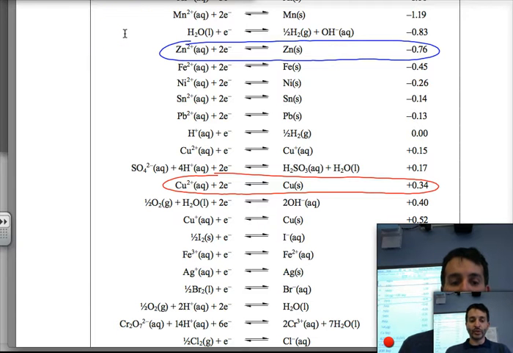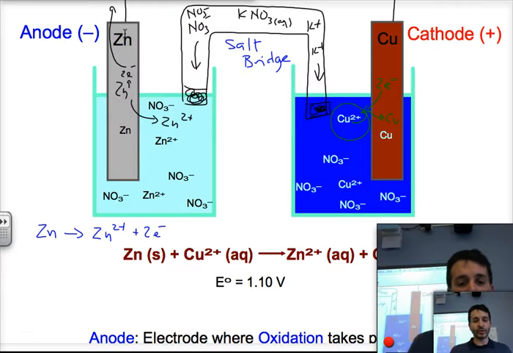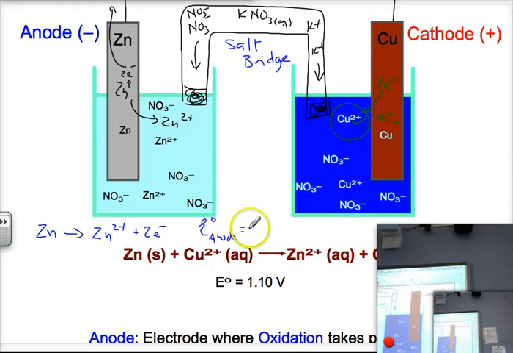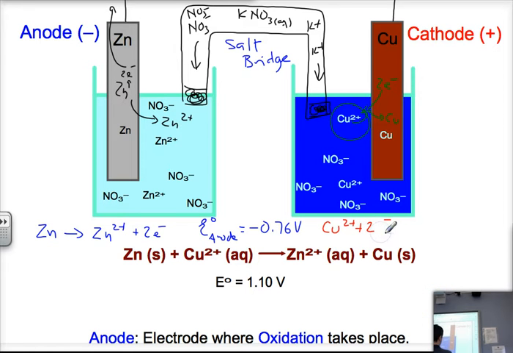So we're going to correct for that when we're calculating. So let me show you a little bit more of how we would do this. All right. So we just go back to our data stream here, and we see if we actually have zinc going to zinc 2+ plus 2 electrons, the process said we're just going to take the number as it is there, all right, and this is for the anode, and we're just going to take the number exactly as it is. And for the cathode, I want us to take the process that copper 2+ plus 2 electrons gives us copper, all right, and for the cathode, this process was plus 0.34 volts.